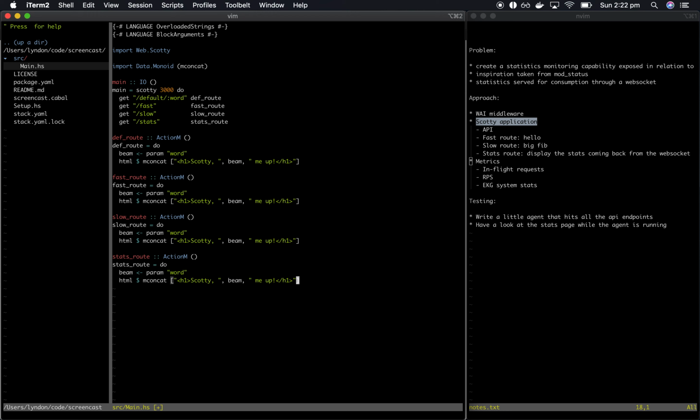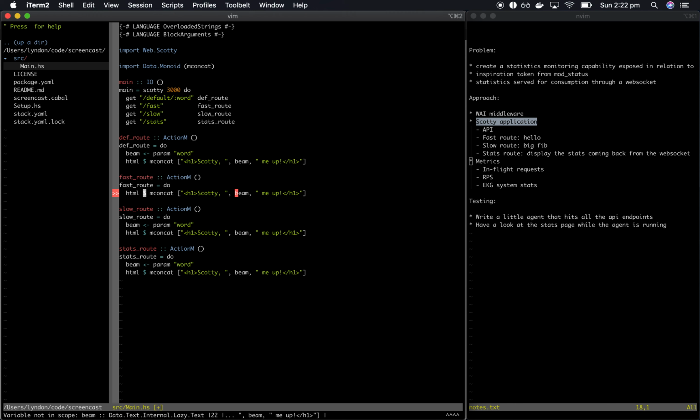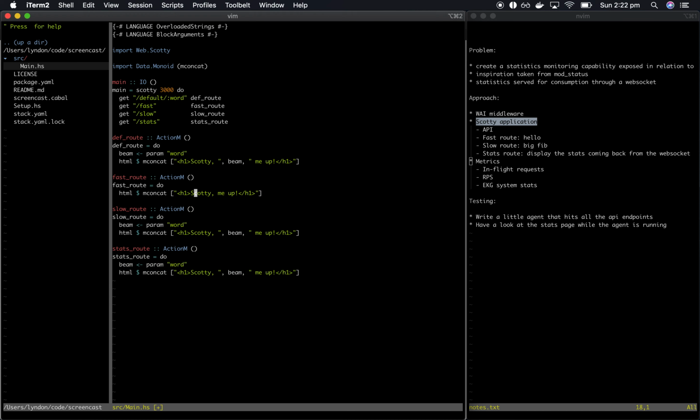So what do we want to do? I mean, the fast route, there really isn't much benefit to that over the default route. So maybe we'll just make this very similar and say, gotta go fast.